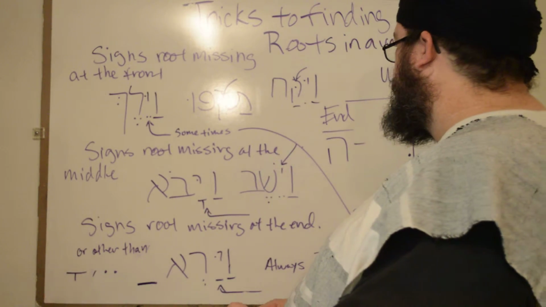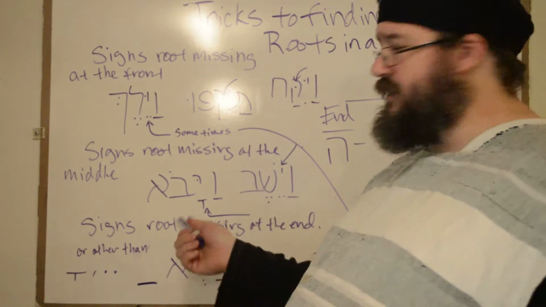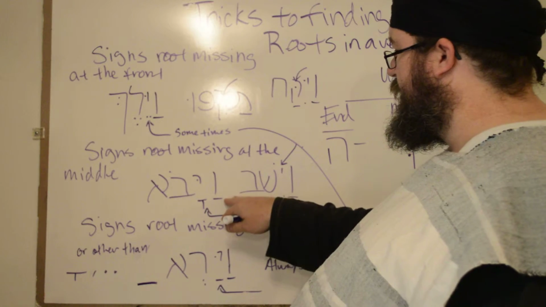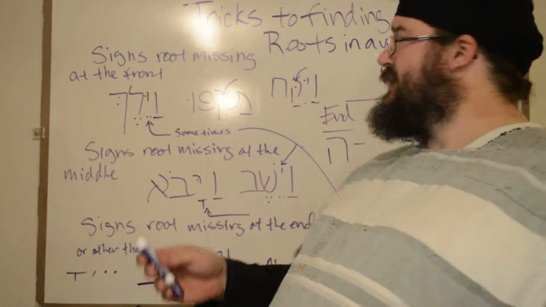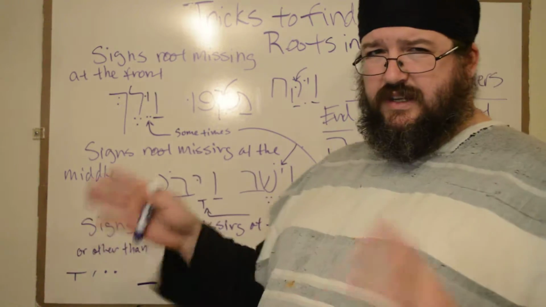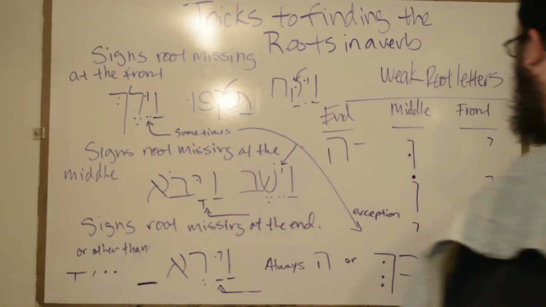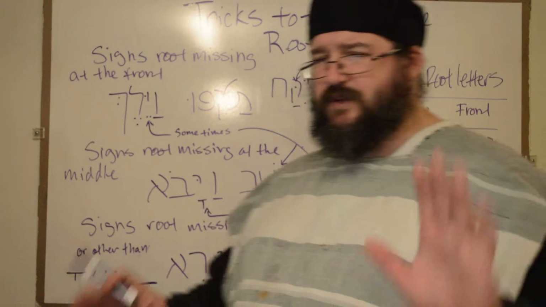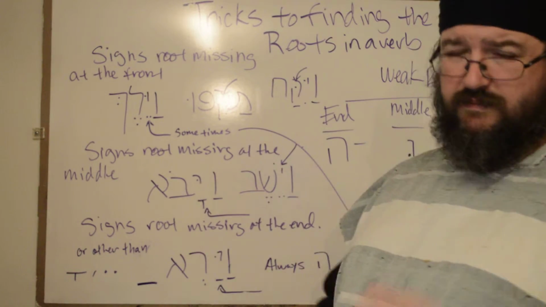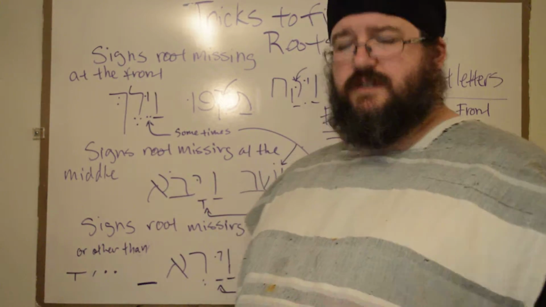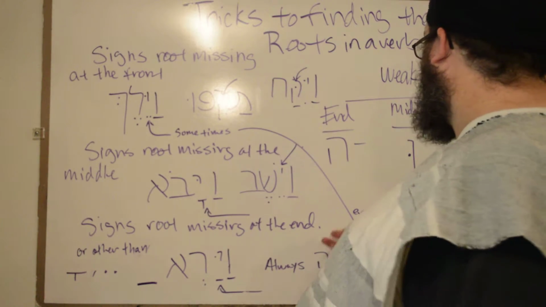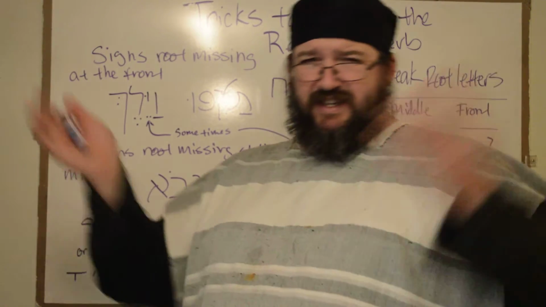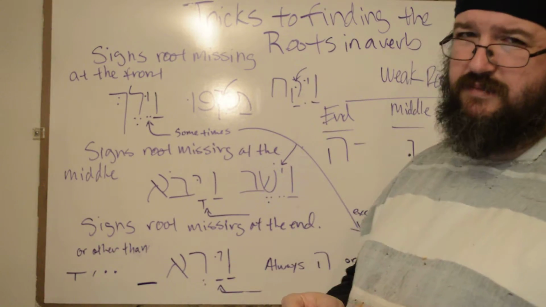Or you put a hey ending here. Remember, we're not talking about the vowels here, we're looking at the hey ending. So I have two root letters, so it could definitely be that the hey ending is missing, or I have the choice between yud and nun. Remember, hey and lamed are very special, we're not going to see them very often, very rarely. So then I basically have 6 possibilities. 6! That's not a lot of words you have to look up.